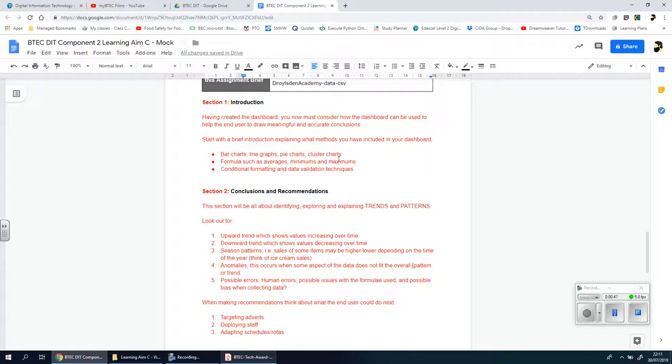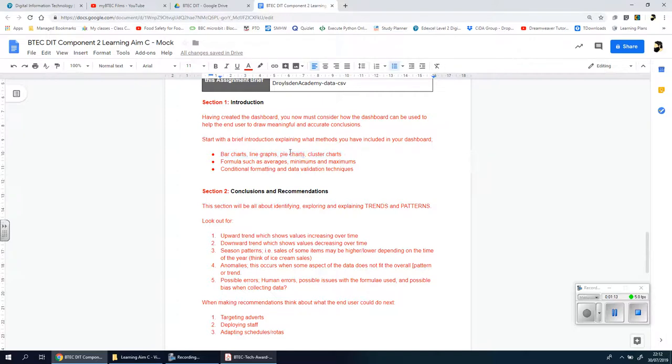So you're basically going to paraphrase what I've just said there, and say, okay, well, this is what I'm going to do now. I've done the dashboard now. I've applied many data manipulation methods, validation checks, and so on and so forth. I'm now going to say, in this document, what my findings were and what I used to help me get to those findings and get to my conclusions and my recommendations. And you need to mention whichever ones are appropriate to you.